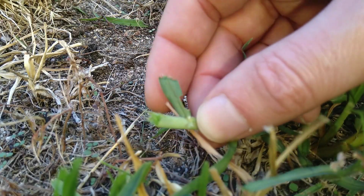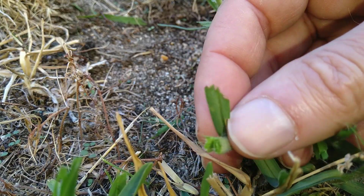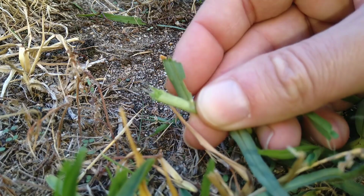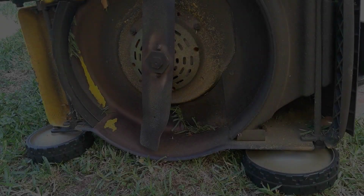That's not a good indication for the lawnmower blade sharpness, right? Everything is just a very rough cut. I mean, look at that leaf blade there. That's terrible. All right, so let's stop mowing and start sharpening.